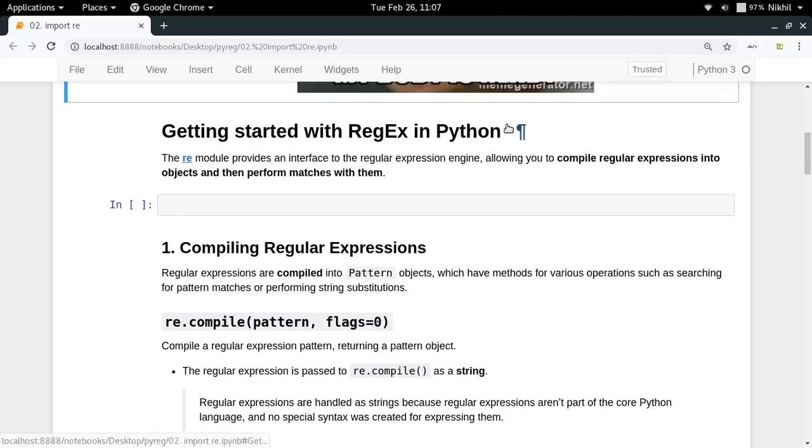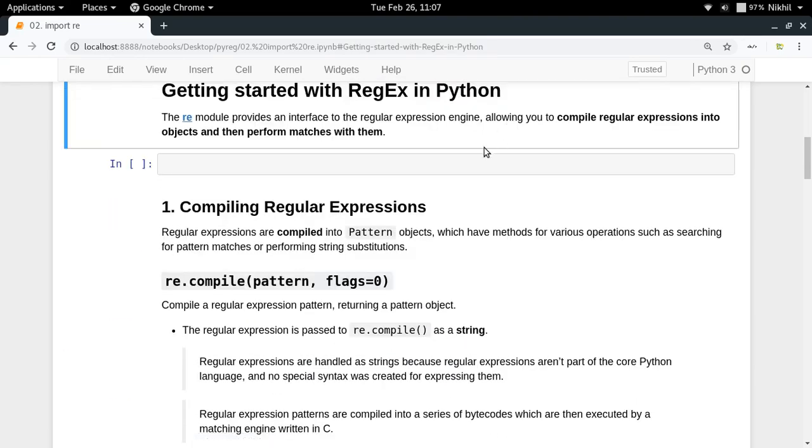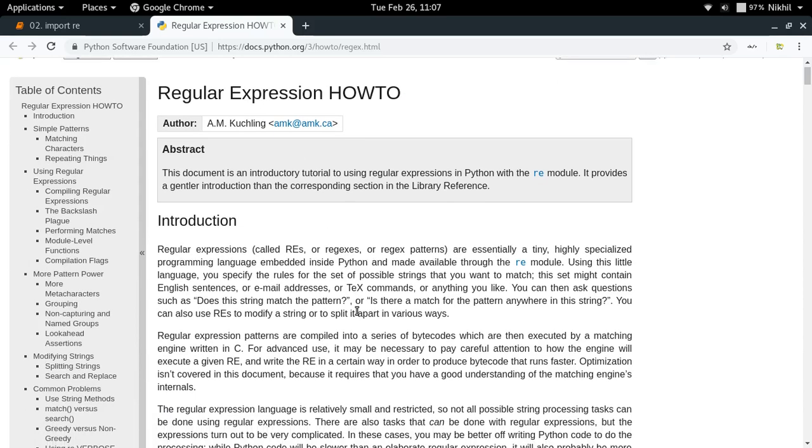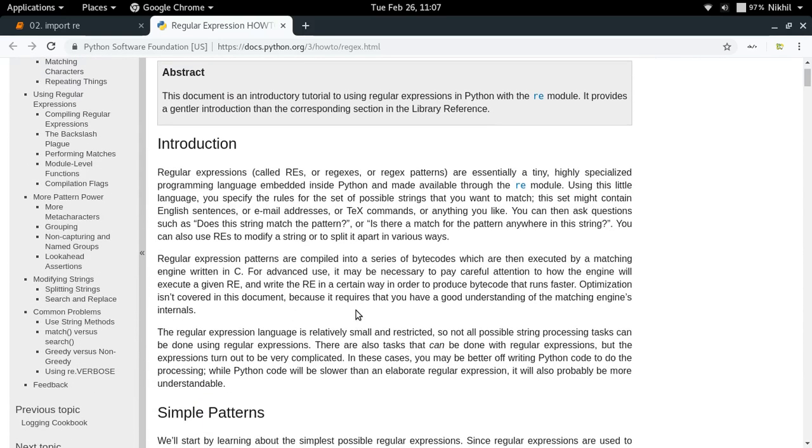Okay, so here is the first thing that we need to know. Python provides a re module, which is a built-in regular expressions module that can be used for implementing regular expressions in Python. An important thing to understand here is that it uses the Perl flavor.